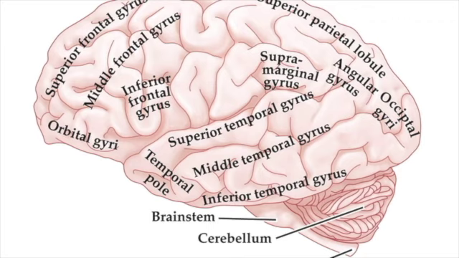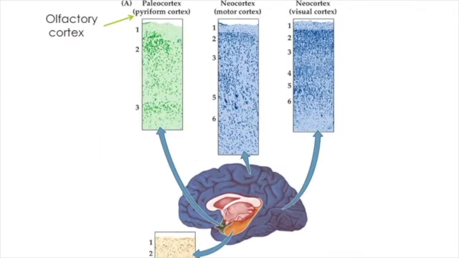So another way of thinking about the cerebral cortex, the brain in general, is by the different layers that it has. Once you zoom in on the gray matter structure of the cerebral cortex, you can see that it actually has different layers. Most neocortex, the evolutionarily newer areas of the brain, such as the motor cortex and the visual cortex, tend to have 6 layers. The distribution is a little bit different between different parts of the cortex, but in general they have 6 layers. But there are some evolutionarily older parts of the brain that have fewer layers.